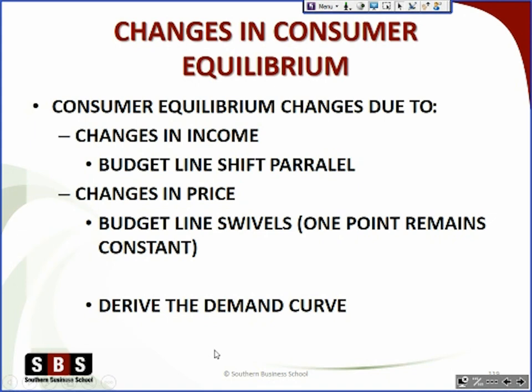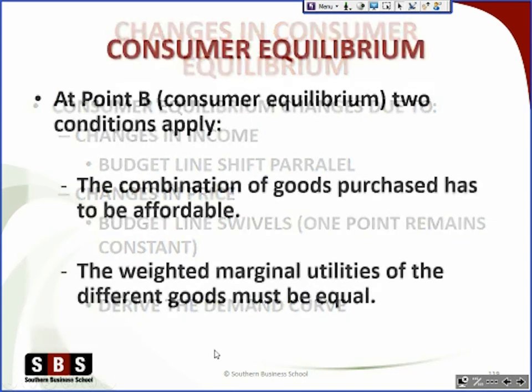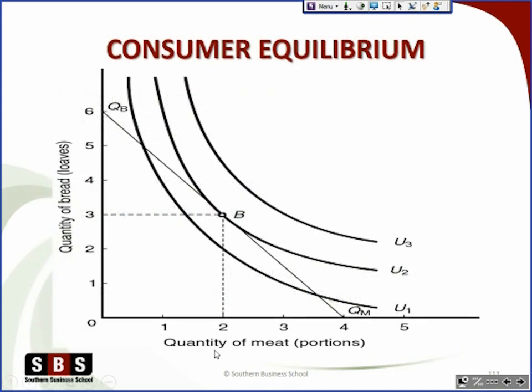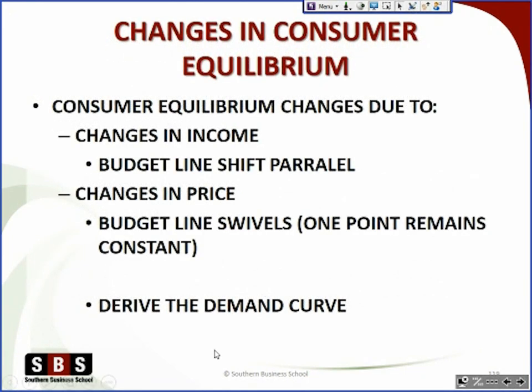So if you go back to that slide, if there's a change in income, same as with the PPC, the budget line shifts parallel. If there's a change in income, either up or down, say you've got more income, then your budget line will change parallel. So your indifference curve will also change parallel. Remember, they never intersect. So if there's an increase in income, you're going to get a new budget line which lays above the old budget line. So that's all that says. Change in income causes the budget line to shift parallel.